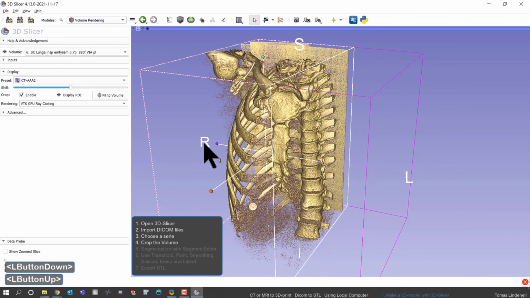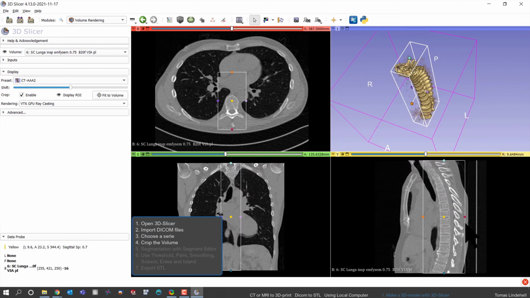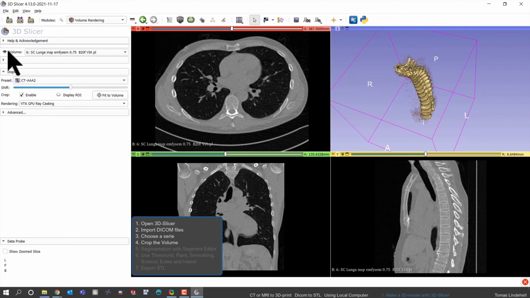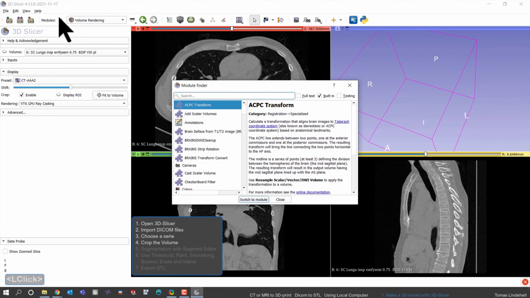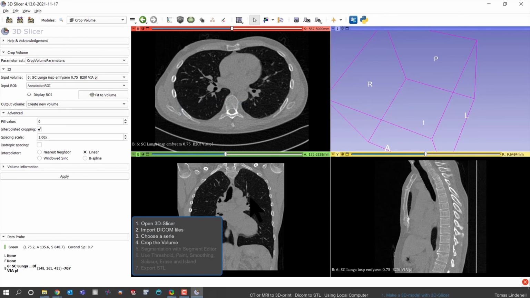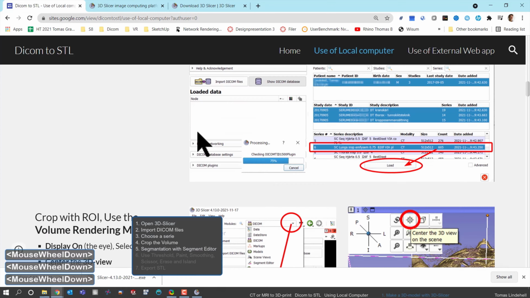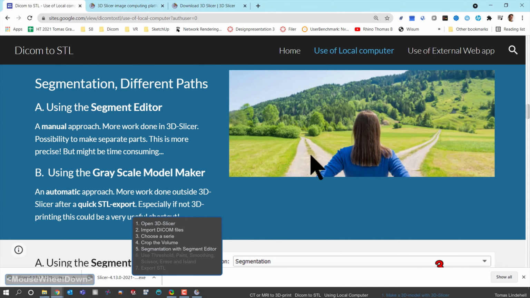And here we can see that we can shrink down the volume. So we just speed up here a little bit, that boring work. You can also change that box crop volume in the 2D images. So let's crop this now. We go for the crop module and we just search for it. And when we apply this, look at the 2D image now. Now it's shrunk down, and this is only the raw data that we have.